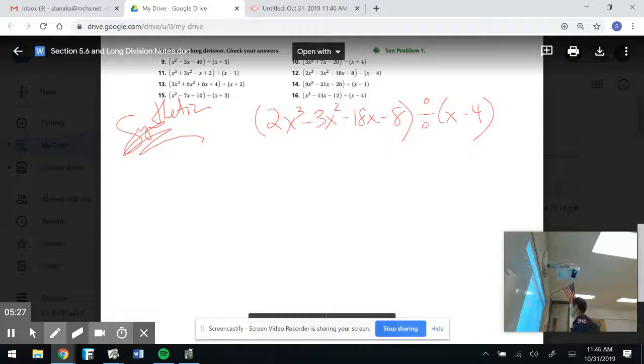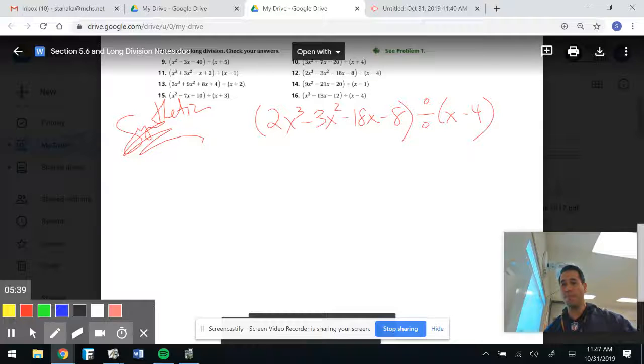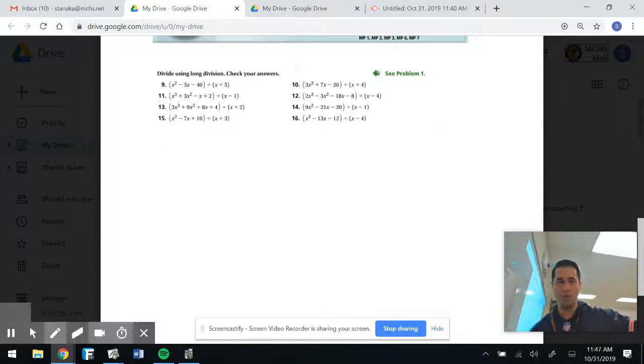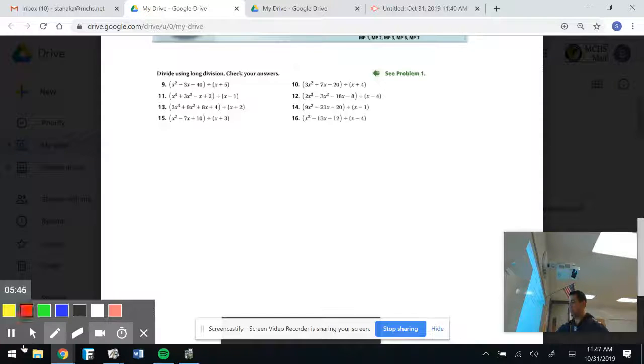Synthetic division only works when you are dividing by something that is linear. You have to be dividing by something that is linear. All right, the pen ran out, so I have to use a new screen. I'm not going to rewrite the problem, though, okay? But when you do synthetic division, I have it right here. You guys have it in your notes. It's that guy right there.